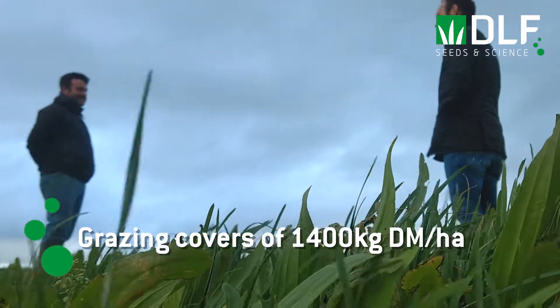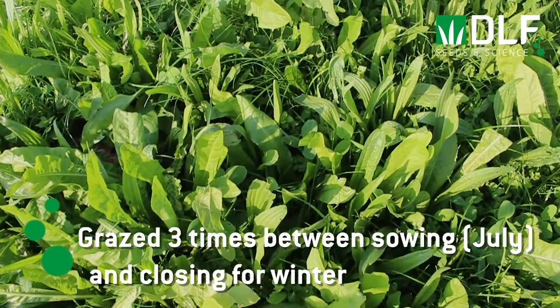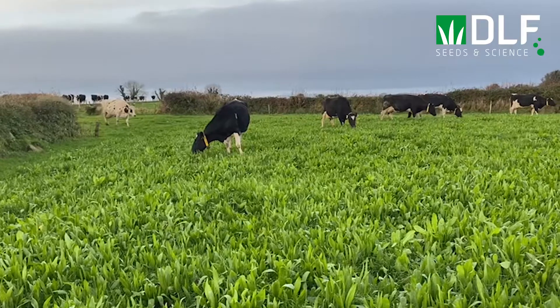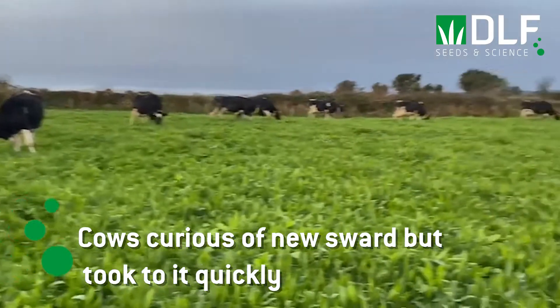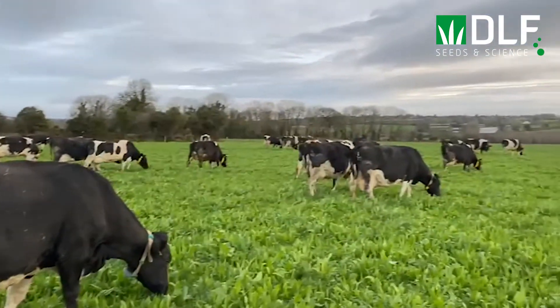On the second graze out it was a complete clean, and then got a third graze around the 15th of October just before the winter set in. Did you find that the cows had to take time to adapt to the new swards? The first morning the cows came in I stood watching them for a while. They were eating away, but a few cows seemed to wonder what was going into their mouth — taking a bite, head raising, working their tongue. But by that evening they had absolutely grazed the whole paddock out completely, so they took to it very quickly.